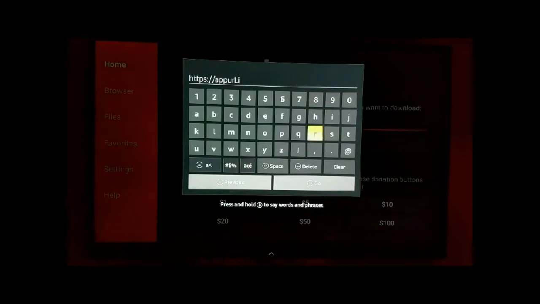So if you need to pause at any time, feel free to do so and take your time and type it in if this goes too fast for you.